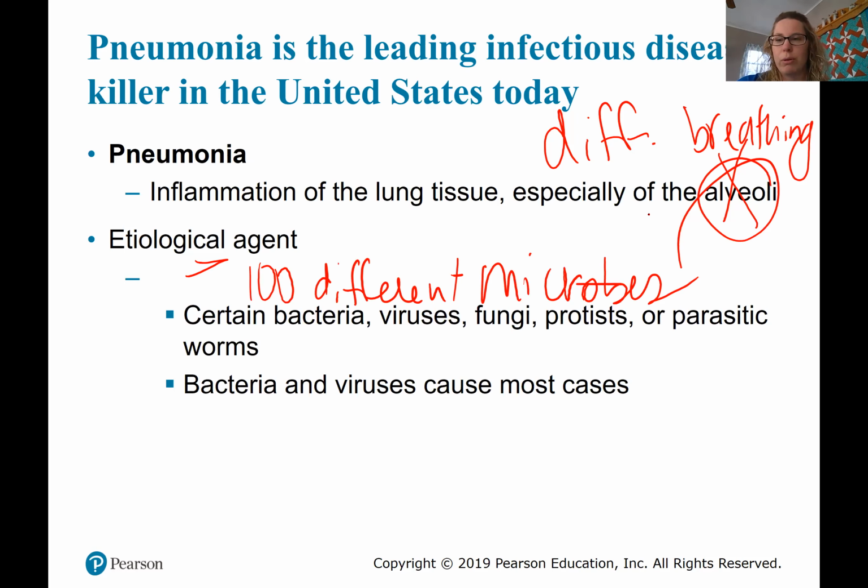Now, normally I would go through the different types of bacterial pneumonias and viral pneumonias and talk a little bit about fungal pneumonias. But I'm not going to do that. Viral pneumonias are usually less severe than bacterial pneumonia. Now, there's no cure for viral pneumonia. It's mainly supportive care, just like most other types of viruses. But I just wanted to point out that bacterial pneumonia, while you can treat it with antibiotics, is usually more severe than viral forms of pneumonia.